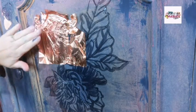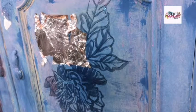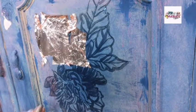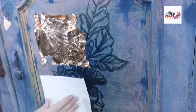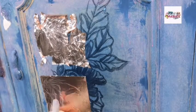Smooth it down with your hands and then apply your next sheet. You can pick it up on the back of the paper if you feel that's easier. I just don't want my paper to stick to my design, and sometimes it can do that, so pull the paper away.